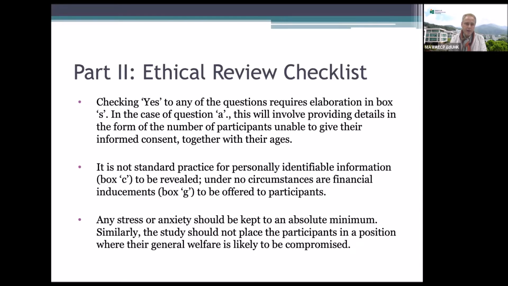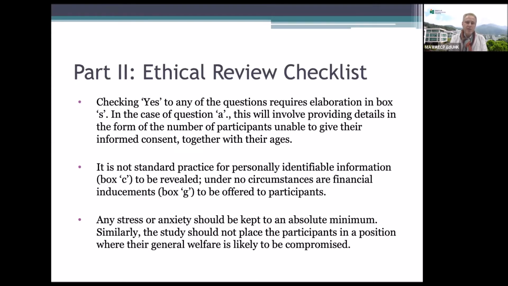There are a number of other categories as well. I've just made a couple of notes here. I've said it's not standard practice for personally identifiable information. That is covered in question C. Normally we would use codes, person X or person A, rather than giving their particular individual information.